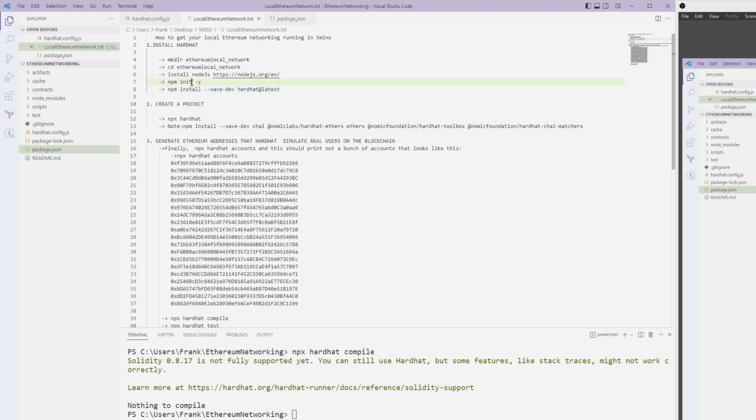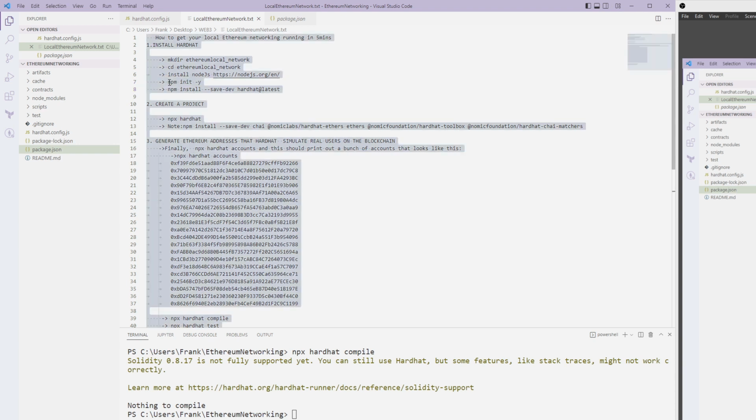So this command right here, npm init, is just to initialize the Node project. The Node project will have a package.json. So this command will just generate a package.json file, and that is the file we use to install Hardhat in a project. Okay. So I just want to make sure of this for those beginners. I know everybody knows this, but there are some people beginning, so they need to know this simple stuff.